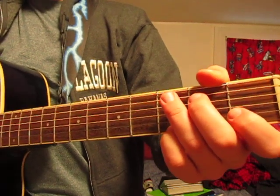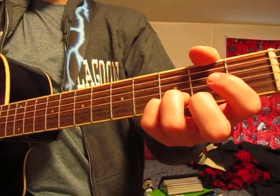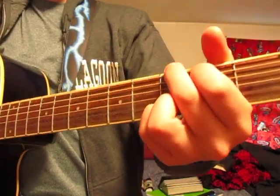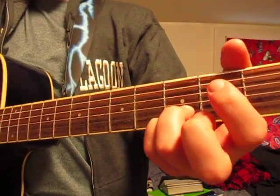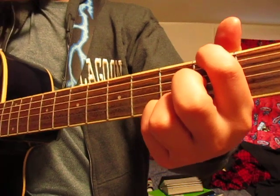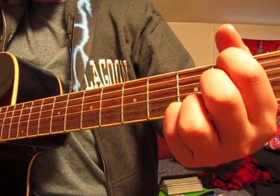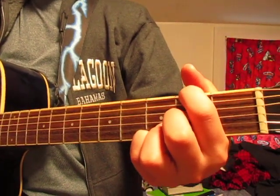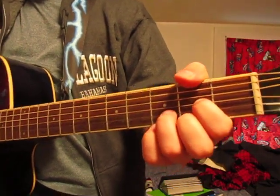So after that, we have your D over F sharp. That is used in both versions, so really it's going to be 7 chords. So then you use the same exact positioning on the G chord, except the pinky finger and the ring finger stand in the same spot. Then your index finger is on the 2nd fret of the low E string, and your middle finger is going to be on the 2nd fret on the G string. That's going to sound like this. You can even play a regular D if you want. Still sounds good either way.